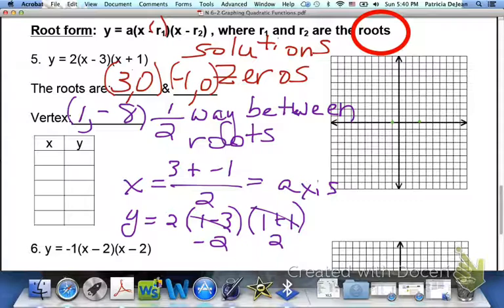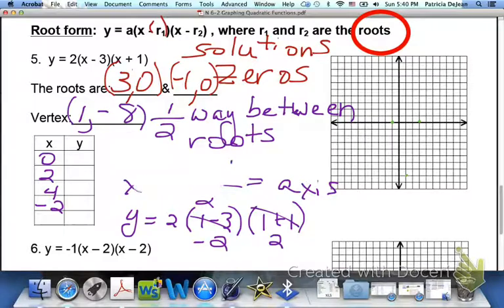So we go over here to our graph. And we have 1, negative 8 is our vertex. Well, we can get a pretty good graph from there. We can look at points between at x is 0 and 2, and we go points past if we want to. So we can find points you're missing. We have 0 and 2, and then we could go 4 and negative 2, and that would give us a lot of points to graph our quadratic.